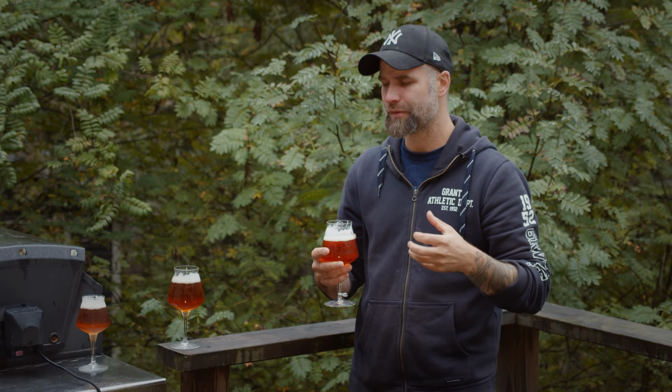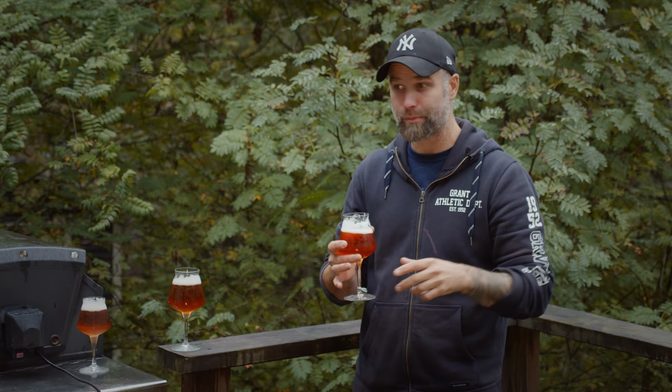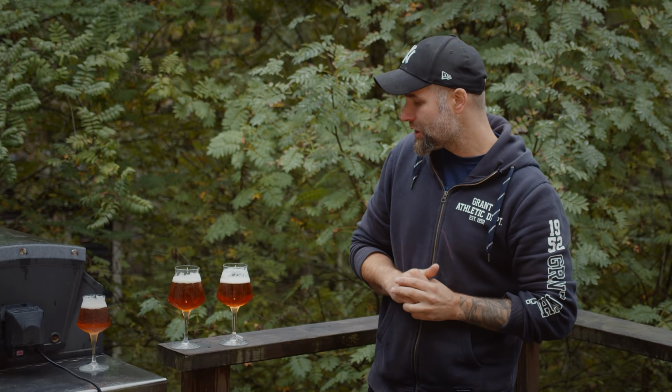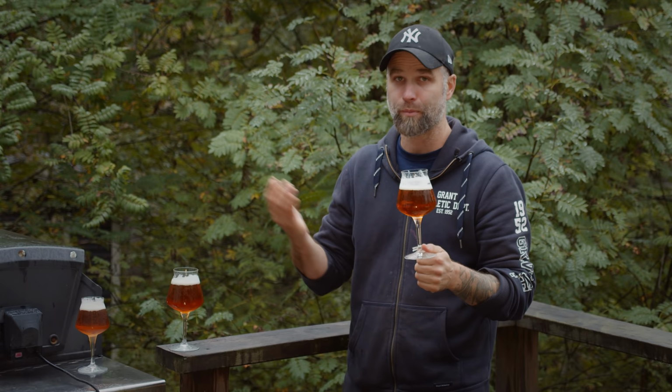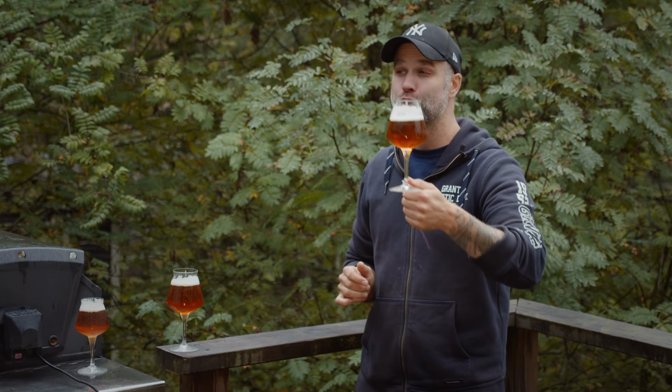The sulfur thing with lager yeast comes from fermenting at very low temperature. If you're fermenting hot, like I'm doing with the lager yeast, you ain't gonna get that sulfur, and that's one of the things that really makes you able to turn around the lager very quickly without actually lagering it. But it's most often best to let it lager for maybe a few days at least, or a week. In this case, if you want it really crystal clear, this has been sitting for like 2 weeks. Maybe minus a day, something like that.